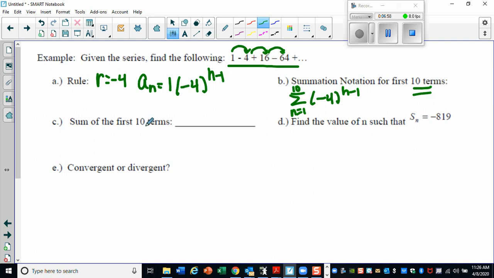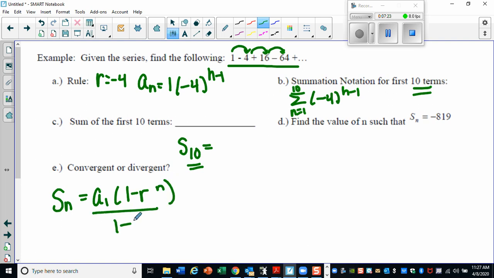All right, so how can I sum the first 10 terms? So what that looks like in our formula, I'm summing the first 10 terms, so I'm going to put the 10 there to show that I'm summing the first 10 terms. The first part is your, let me actually just write the formula here for you in case we forget. Okay, what is our first term? Well, our first term in our series is going to be 1. Okay, so I'm doing 1. All right, and then I'm doing times 1 minus r to the n, 1 minus, my ratio was -4. Make sure you put that in parentheses. n is how many terms we're adding, so to the 10th, all divided by 1 minus -4.